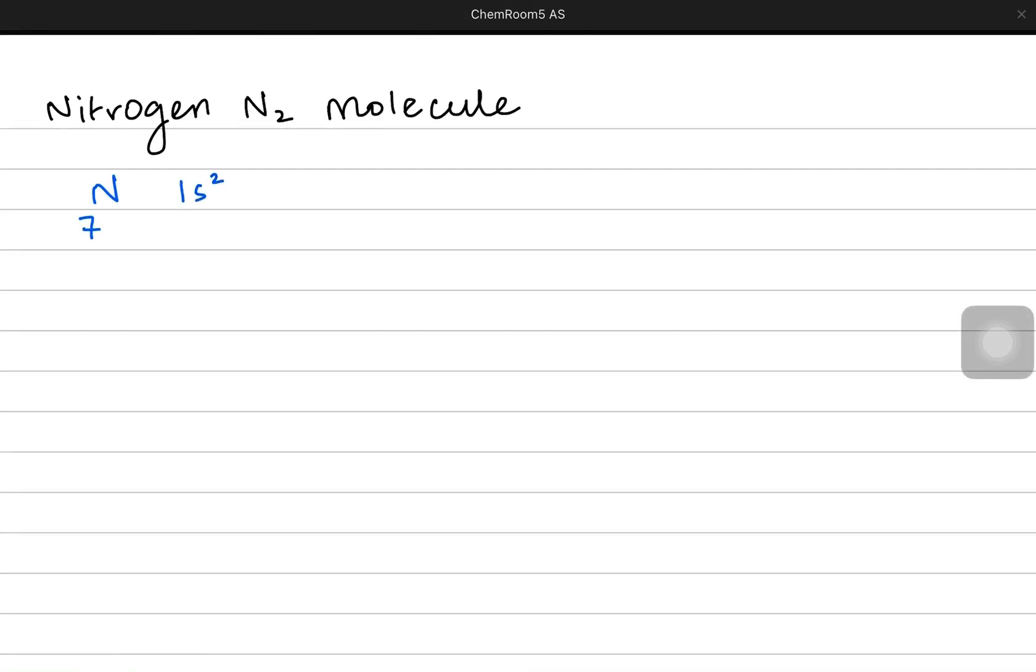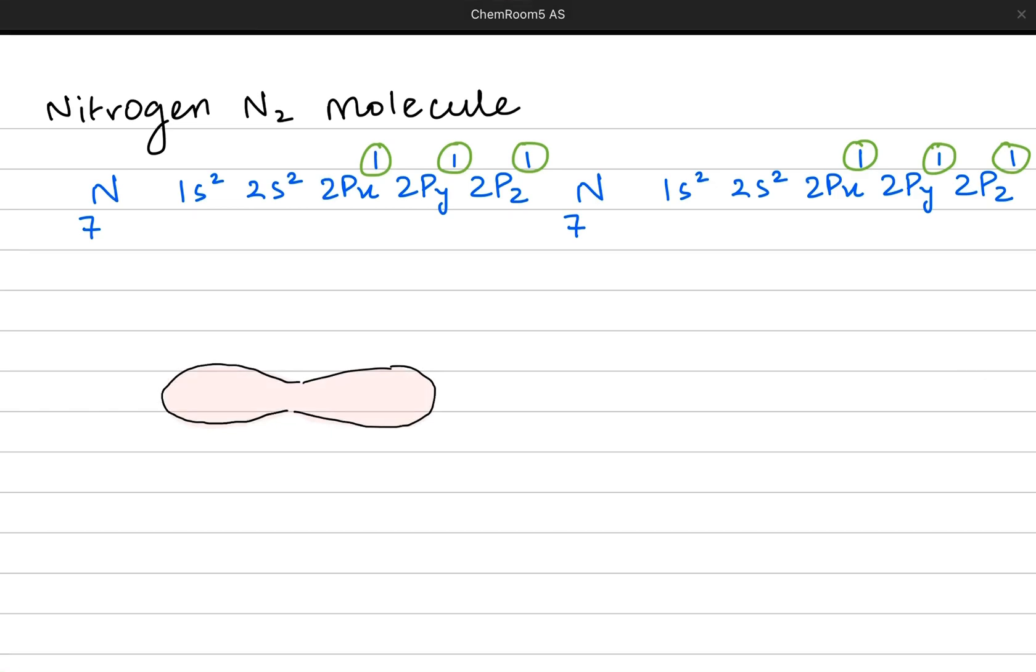Nitrogen has 7 electrons, its atomic number is 7, so the configuration becomes 1s2, 2s2, 2px1, 2py1 and 2pz1 because they follow Hund's rule, where each degenerate p orbital has only 1 unpaired electron. They have 3 unpaired electrons in 3 perpendicular p orbitals. Px, Py on the y axis and Pz on the z axis are all perpendicular to each other at an angle of 90 degrees.